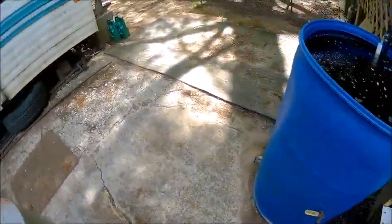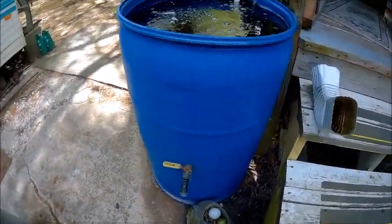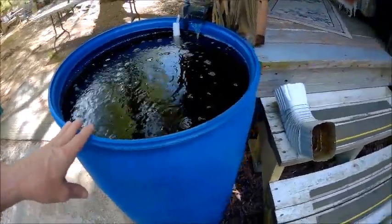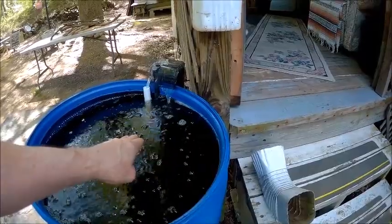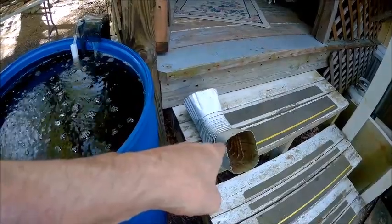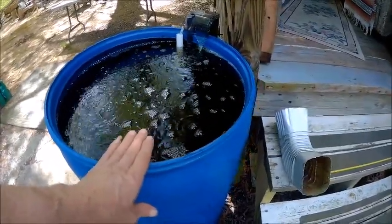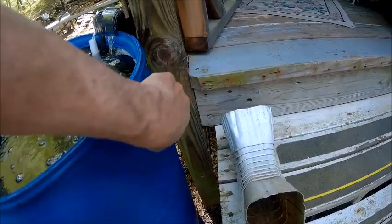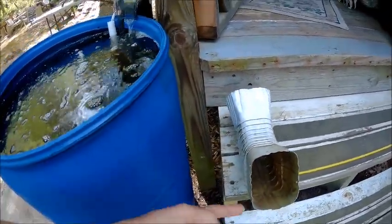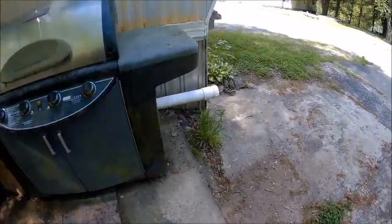What's happening is that tree there is growing a root right there, and it's pushing it all up, so it's not leveled anymore. I've got to figure out a way to allow this water to go down in here. I need to drop the level and put some kind of a round elbow going down and back out over there into that tube that goes all the way down to right here.